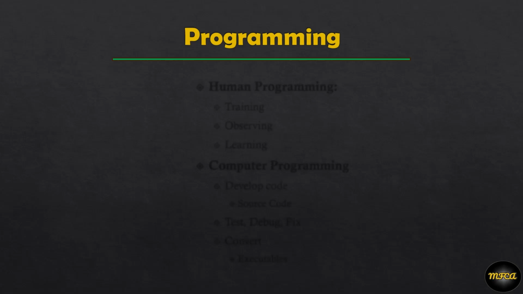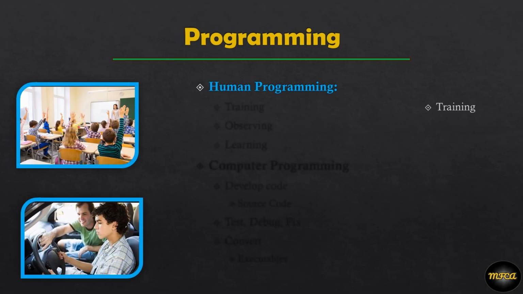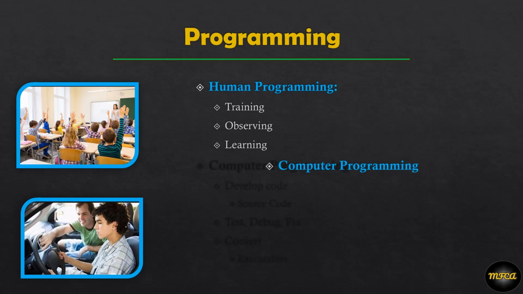Programming is nothing but teaching how to do something. Remember, a program is a set of instructions, and programming is creating those instructions. Actually, we humans are programmed from our childhood for performing several tasks such as brushing, bathing, eating, walking, dressing, etc. Just remember, whatever we do is nothing but a program, and we are programmed in different ways. Likewise, computers also need programs to work.